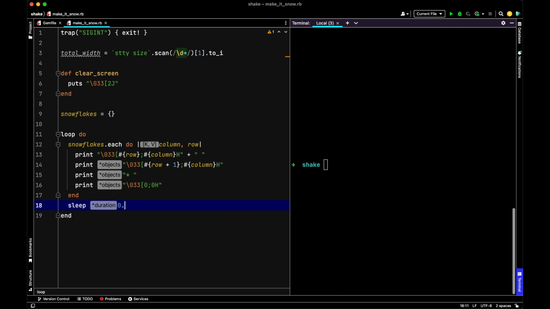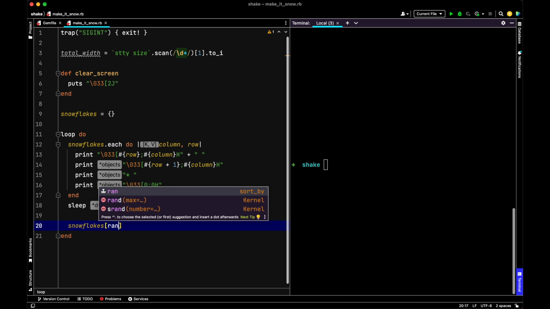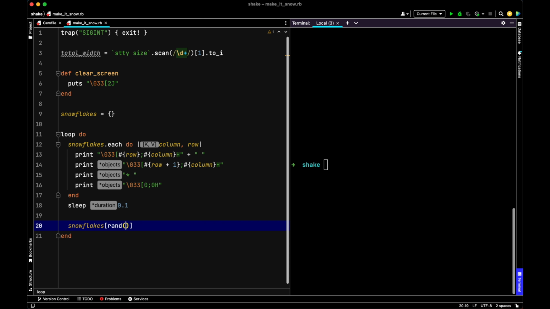We miss two instructions. First, this is the speed of our loop, and then we want to add our snowflakes. This is the most important part, because now our snowflakes will be always empty. So to do so, it's pretty simple. We're gonna use rand of total width that we have calculated there, and the value, sorry, will be 0.